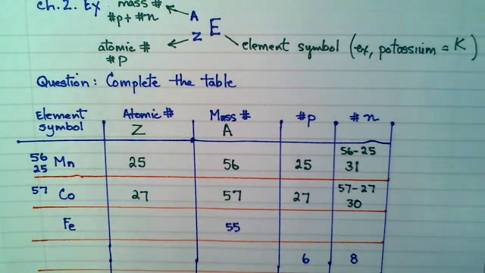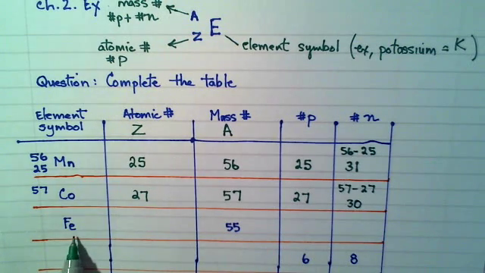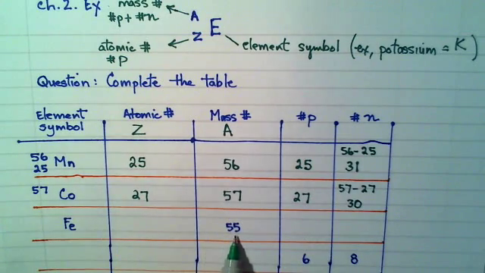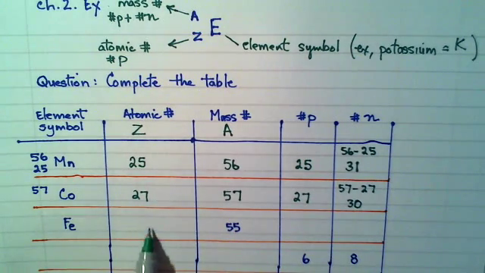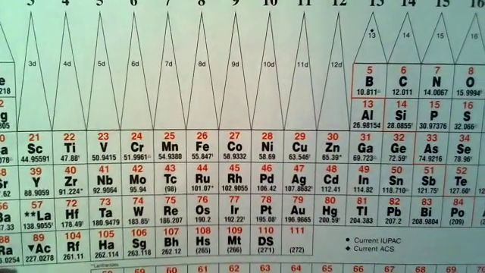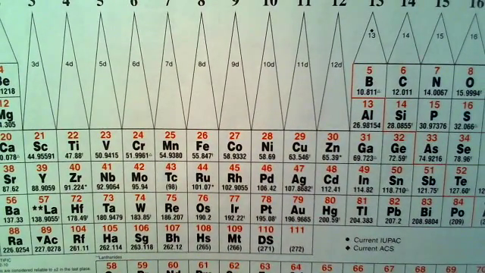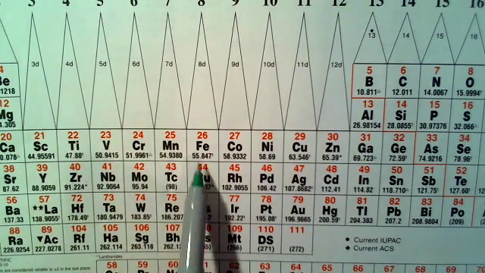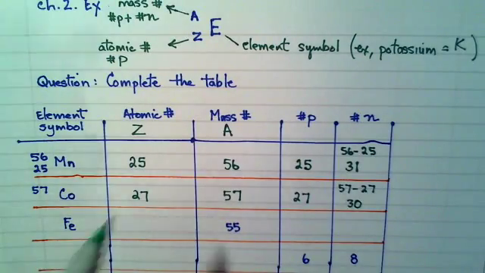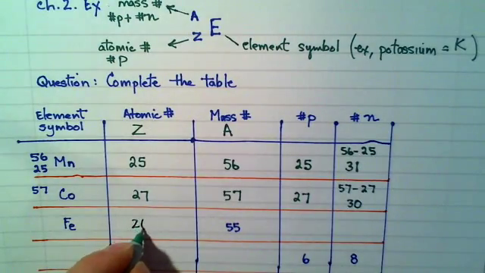Okay, let's move to the next one. Now, in this case, I'm just given this much information. I know that it's Fe, which is iron, and I'm given a mass number of 55. Let's start with the atomic number. It makes sense, because if I have Fe, the element symbol, again, I'm going to look. Iron is another first-row transition. It's between manganese and cobalt. Here it is right here, number 26. So my atomic number, zed, is 26.